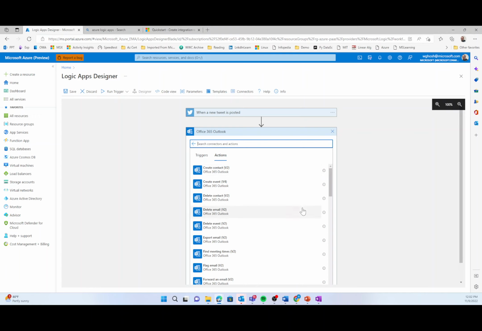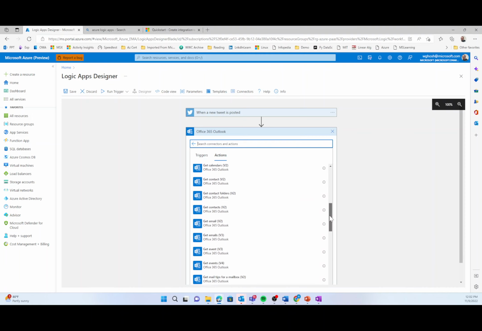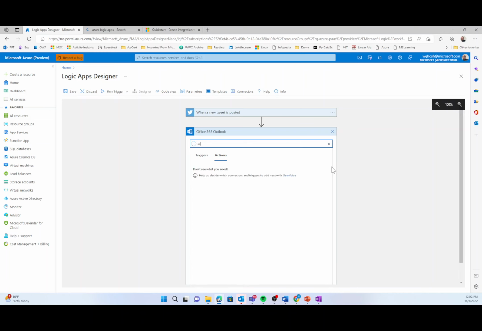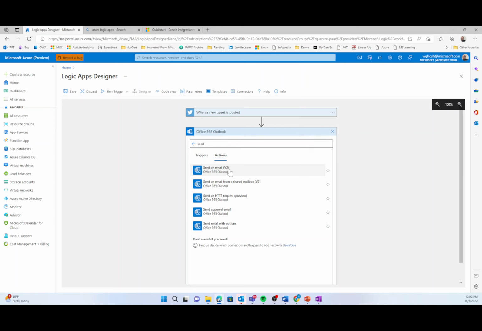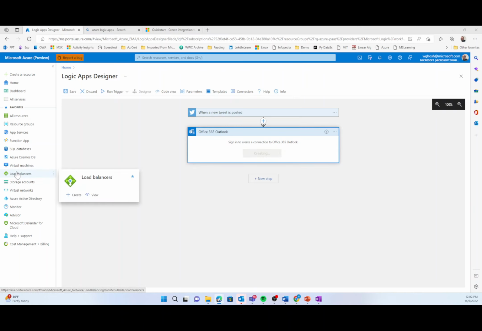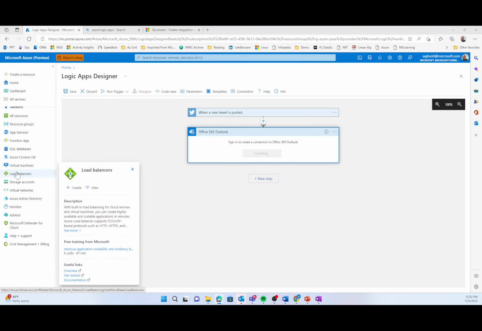And then in that connector, you have a couple of actions you can do. When you want to send an email, you just type it, and you see that there is an option to send an email. If you send an email, it is again asking me to log in to the mailbox.